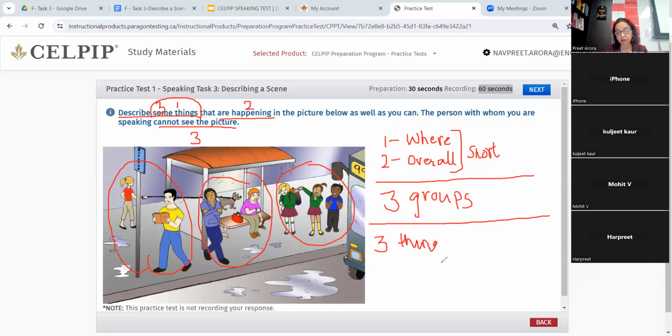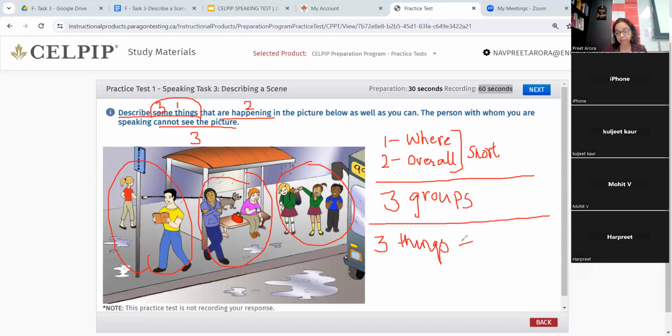Those 3 things are, number 1, when you're saying, the question is what is happening? So you might say, well, I'm going to extreme left now. I'm saying, well, there is a lady who is walking her dog. Now you use the words lady and walking her dog. So is it complete? Not at all. So is it like band CLB 9? It will be just CLB 4 or 5.